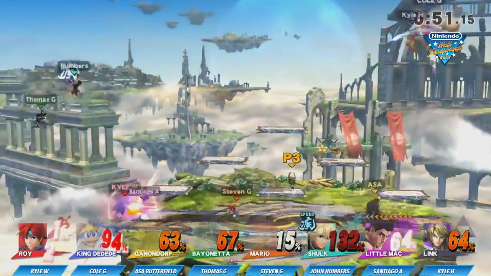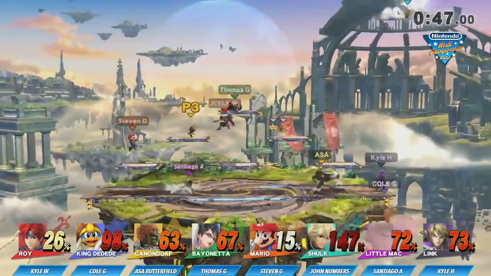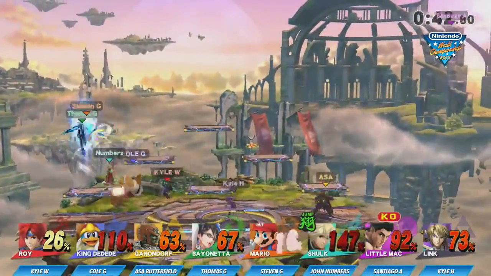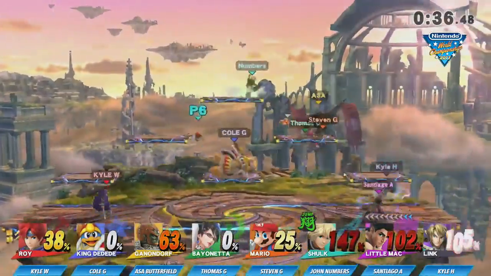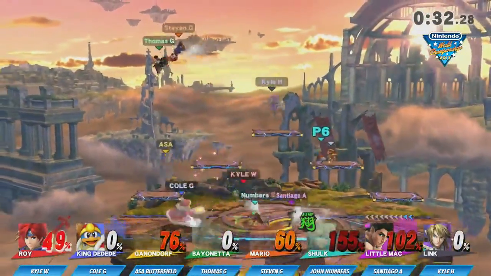Thomas G and Numbers, 2 players playing exceptionally well. Bayonetta trying to juggle Shulk. Shulk using that defensive Monado art that's going to go ahead and prevent him, Smitty, from flying as far. Yeah, all these characters have really unique abilities. Shulk is able to actually get into defensive mode, get into offensive mode, get into smash mode, and use that to his advantage.